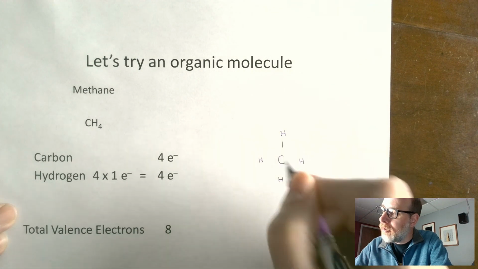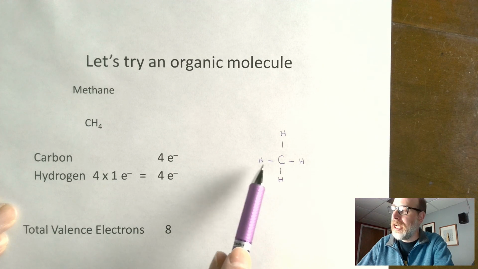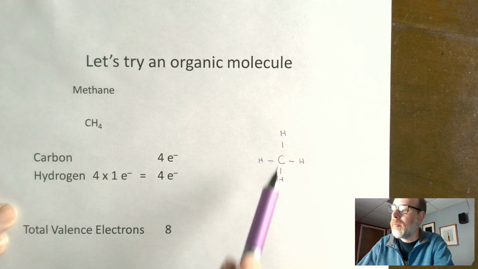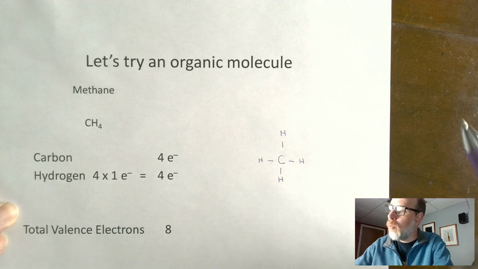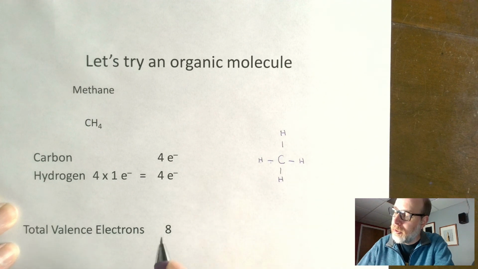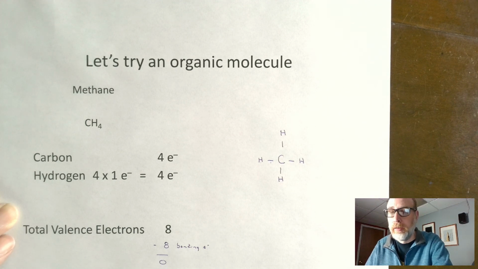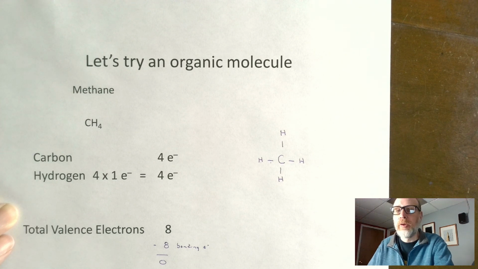Then we're going to connect these together with a bond. Remember, a bond represents 2 electrons shared between the atoms, so that's 2 electrons shared between the hydrogen and the carbon. So now we have added with these 4 bonds 2, 4, 6, 8 electrons. So we're going to take the total valence electrons, we're going to take away the 8 bonding electrons, and we have no electrons left over. All right, so we don't have any more that we can add. So whenever you get to that point where you have no valence electrons left over, a lot of times that is going to tell you that you're done. Not always going to be the case, because we have to go back and double check.